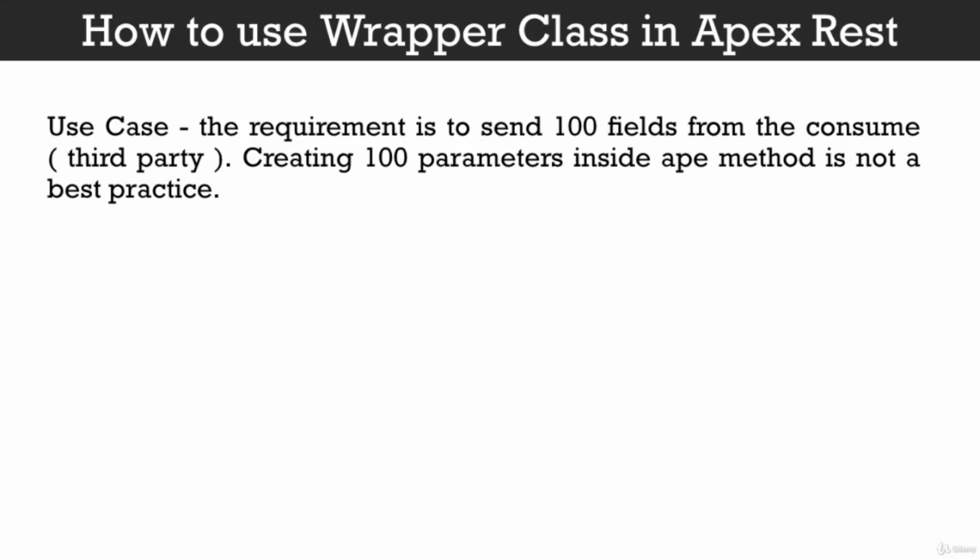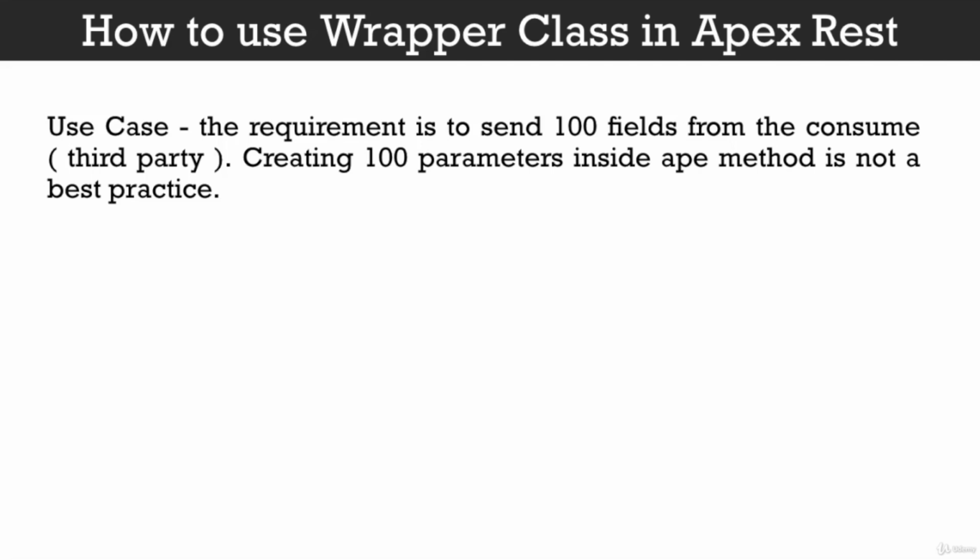In this lecture, we will learn how we can use a wrapper class in our Apex REST. There might be a requirement where a third-party system wants to send more than 100 fields, or thousands of fields, as an input parameter. Or we may want to accept hundreds of fields inside our Apex method. How can we do that? Creating 100 parameters inside a single method is definitely possible, but it is not a best practice as per Salesforce. So how can we do that?